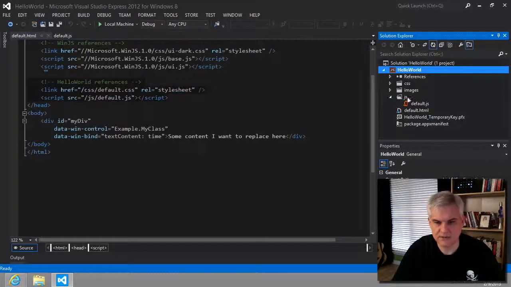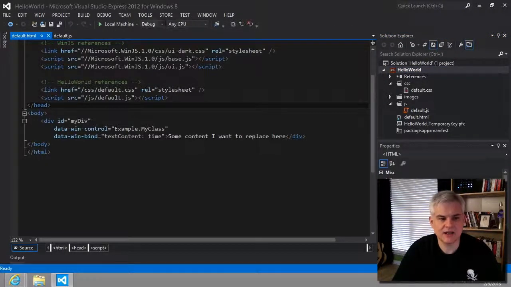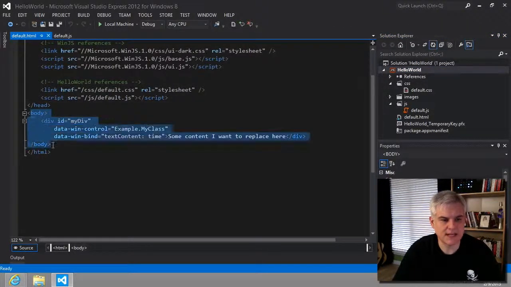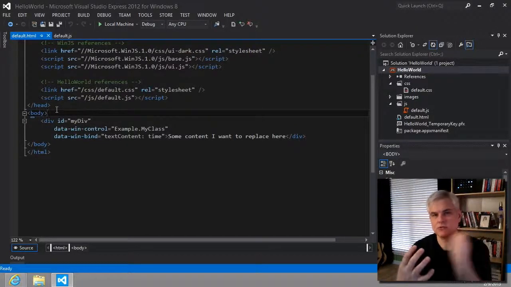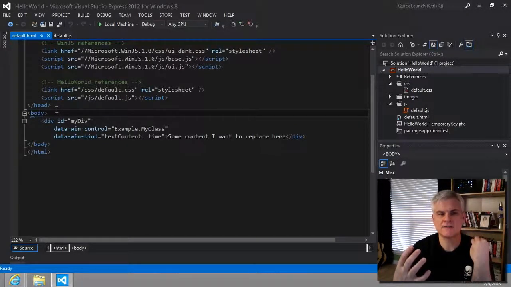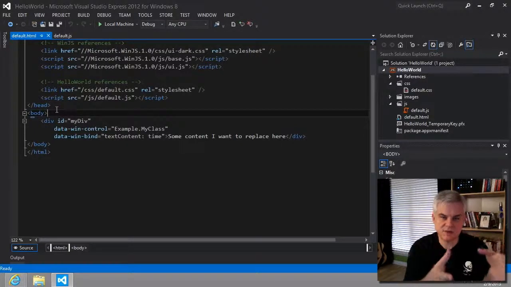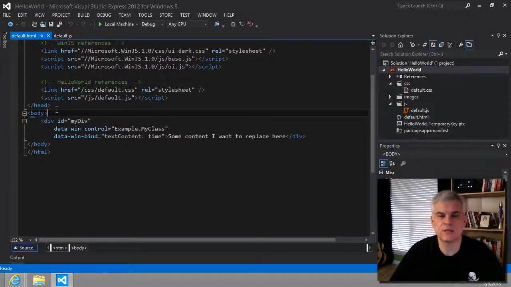So for example, the default.js and the default.css, right? And then it also has the body, and we added a div control, which we could keep or get rid of, but essentially, the page itself becomes a container for all the other pages that you load into and out of this default.html using JavaScript and the WinJS.